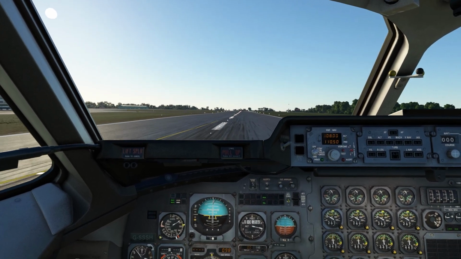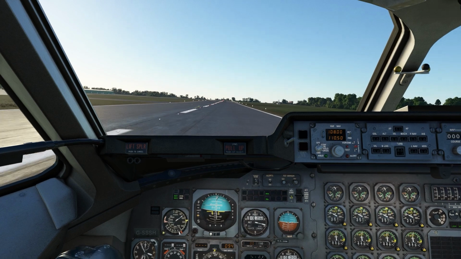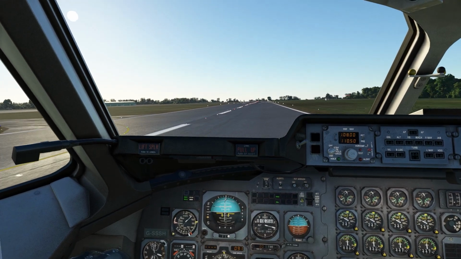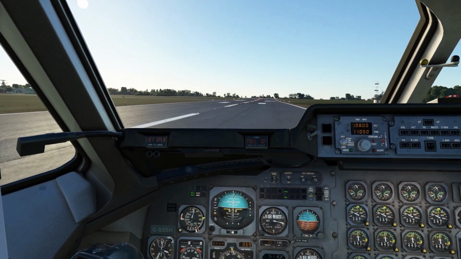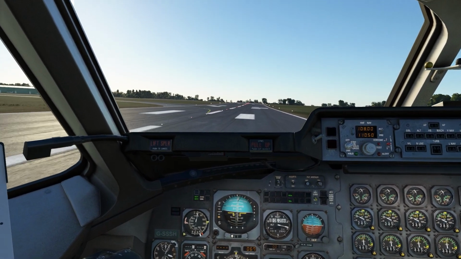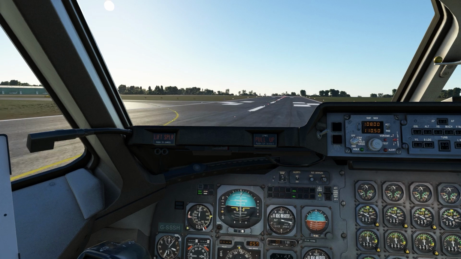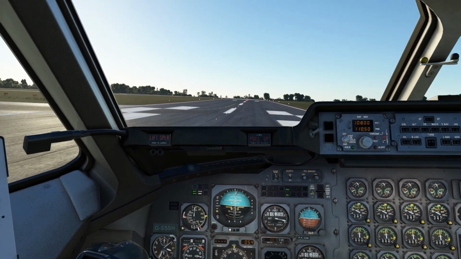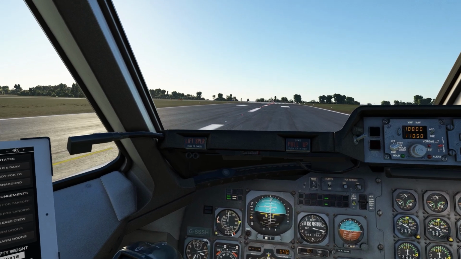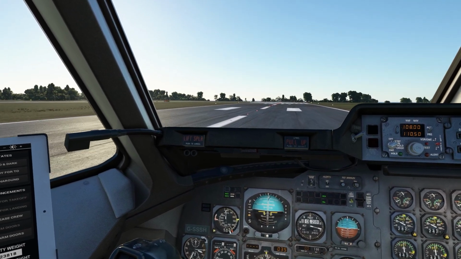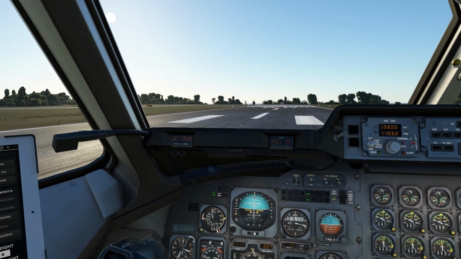Spoilers out. Oops. Brakes. Release. Brakes again. Release. Cadence braking. And brakes again, and release.